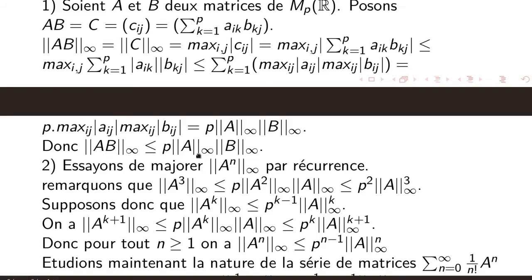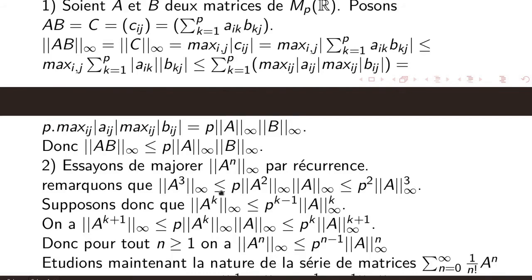and use the infinity norm of the product bounded by P times the product of the infinity norms. Now at this stage, the infinity norm of A squared is in turn, according to the same relation, bounded by P times the infinity norm of A times the infinity norm of A, that is P times the infinity norm of A squared. All calculations done, we see that the infinity norm of A cubed is bounded by P squared times the infinity norm of A, all cubed.